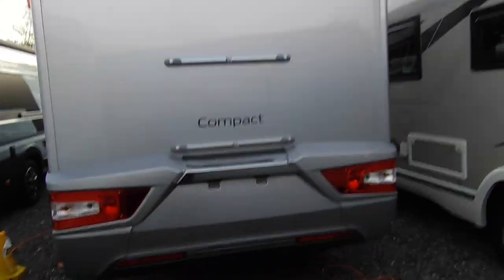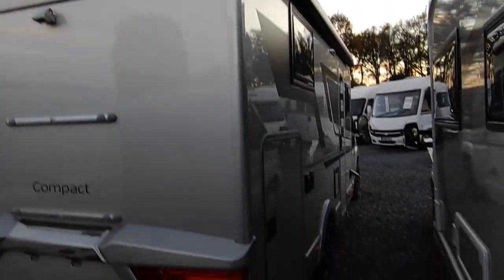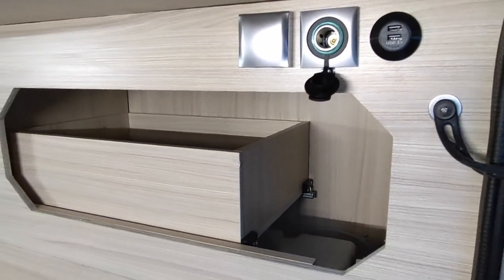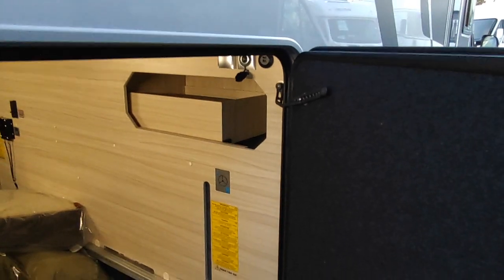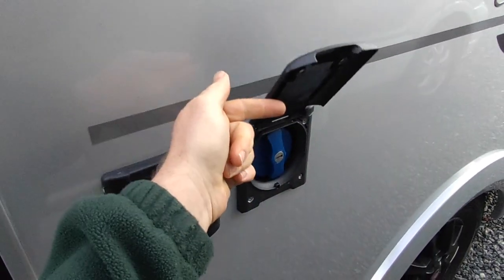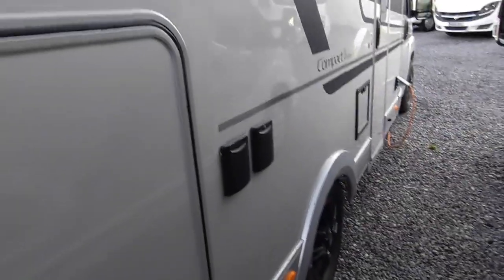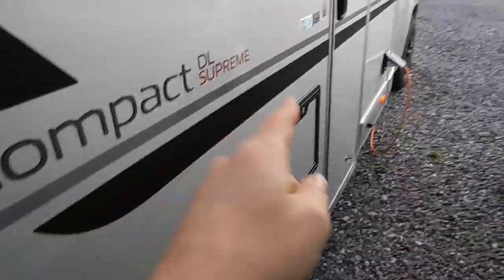Coming around the driver's side, we've got a wind-out two-layer awning in black which looks lovely. In the garage you can see one of the internal drawers, plug sockets with lots of USBs for phones, 12-volt sockets, and a mains socket — handy not just for charging things in the garage but when you're sat out under the awning. Your fresh water fills up here; if you don't want to drive to a tap you can use a container with the submersible pump that plugs in to fill the onboard 140-litre fresh water tank — a particularly big tank.